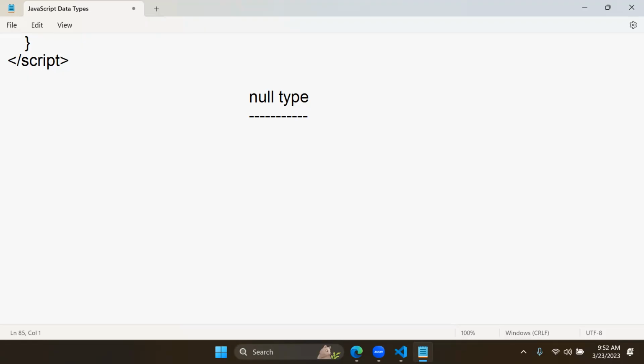It will return empty only. Then what is null and empty? What is the difference between undefined and null? What do you say?